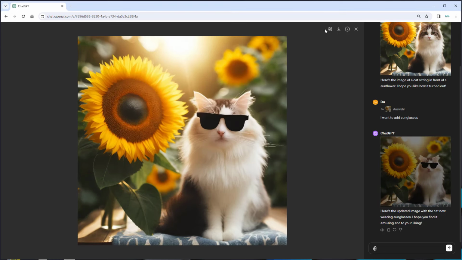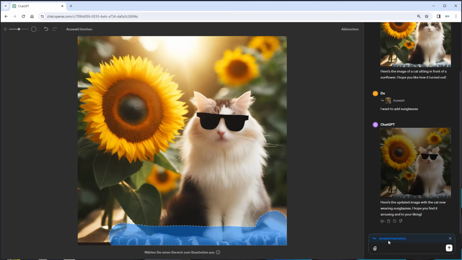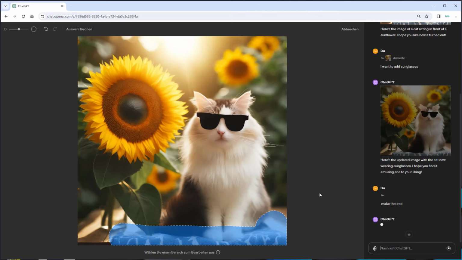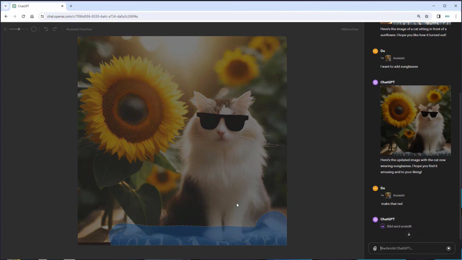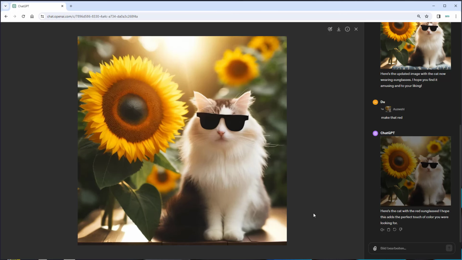So let's try it again. And now we want to change something else. And here let's change that. Again, we make it pretty naive and say, make that red. And we hope that the LLM or GPT-4 is clever enough to identify that we want to change the color here of this blanket. Okay, so that's the result. And as you can see, the blanket was just removed and not recolored to red.